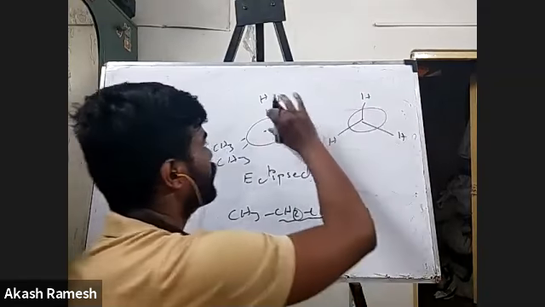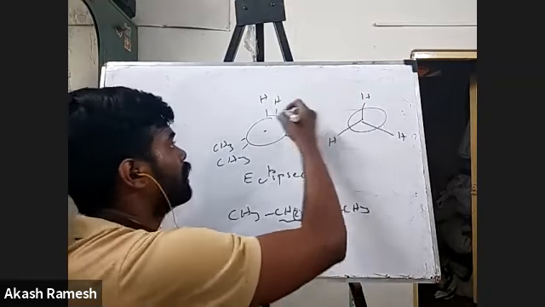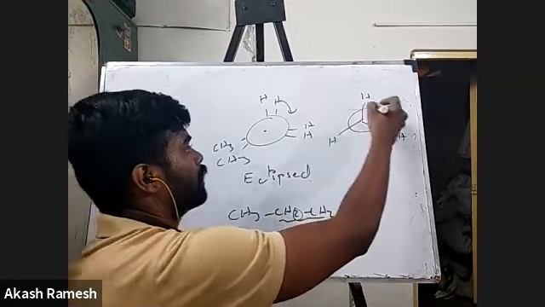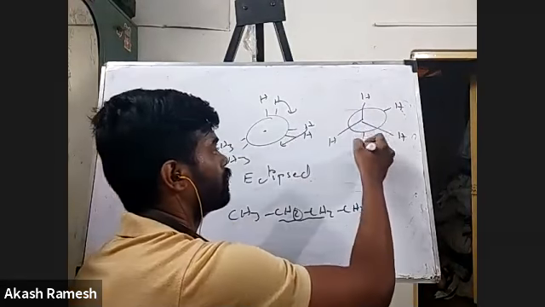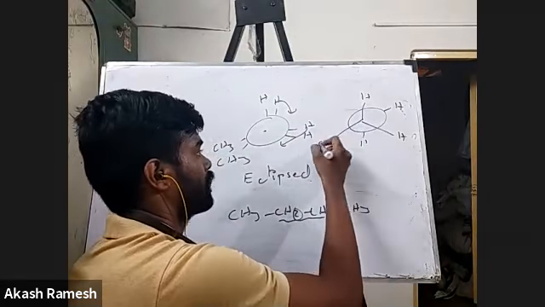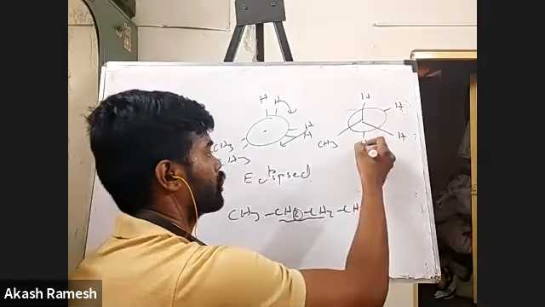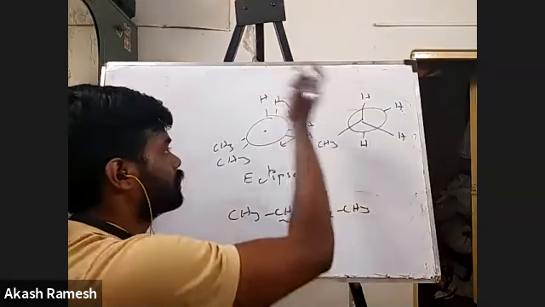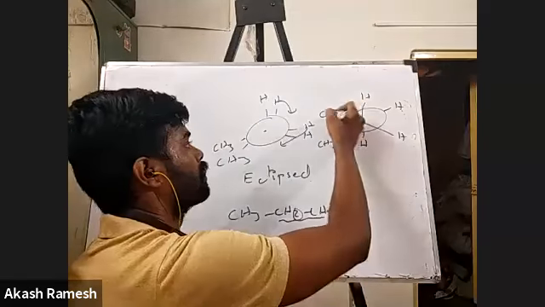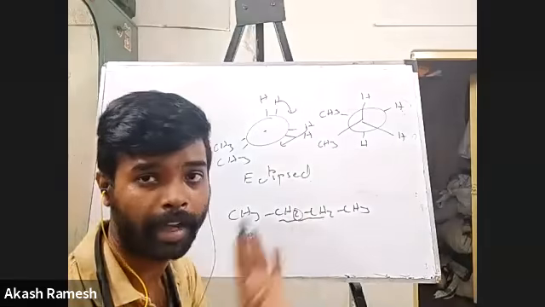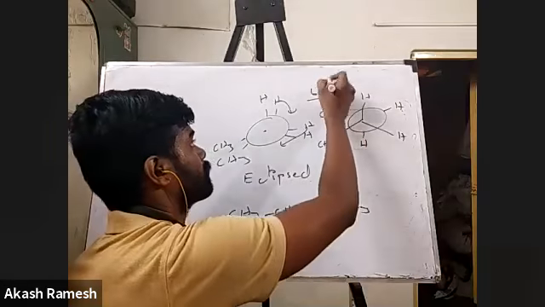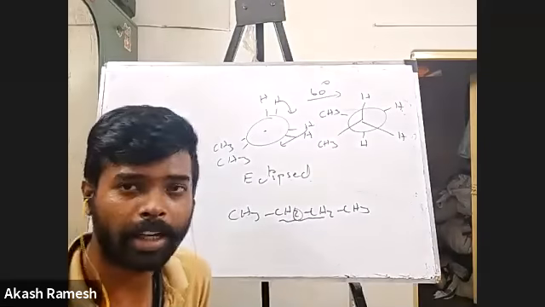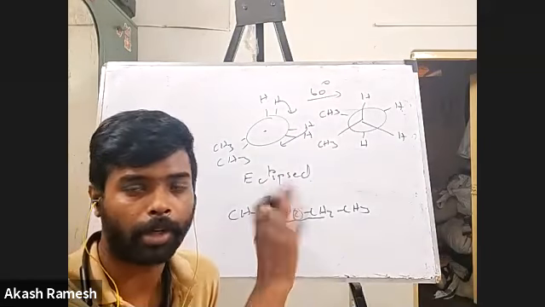You will see if I rotate it like 60 degrees, this hydrogen would have come here, right? And this hydrogen would have come here. Oops, this is not hydrogen, this is CH3, sorry. So this hydrogen would have come here, and this would have gone here. Yes? Any doubts? This is what will happen if I rotate them by 60 degrees. Correct? Yes or no? No problem?